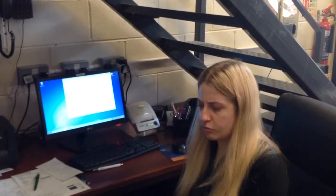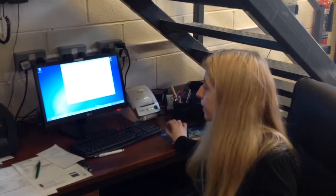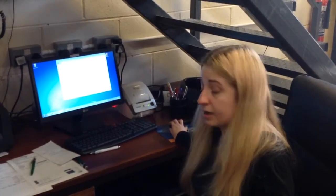We had hard copies, and we still have hard copies of the orders that come in, but this was really awkward to flick through every piece of paper every time new stock came in. Oh, someone ordered that, didn't they? And going through each paper, while it's possible, it's not very practical. So it was decided that an electronic file, which collects it all together, would be easier.